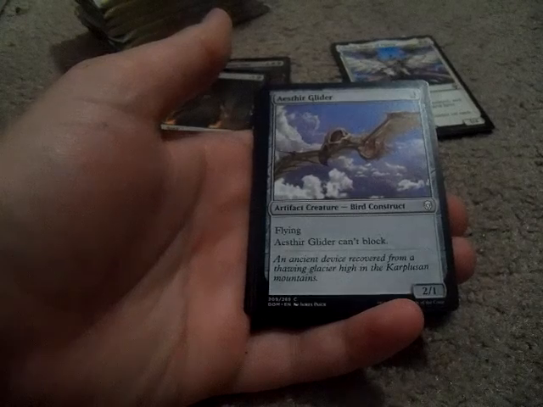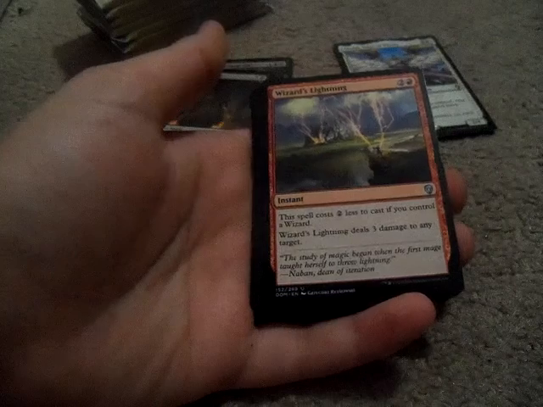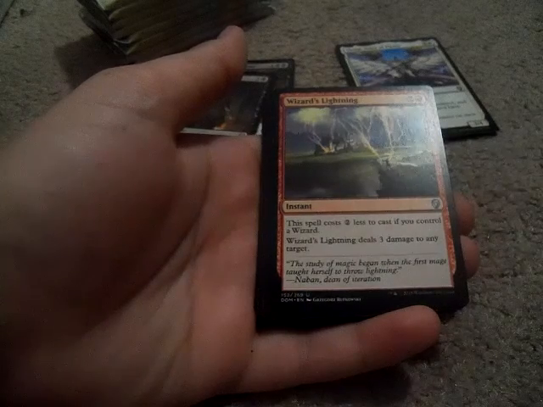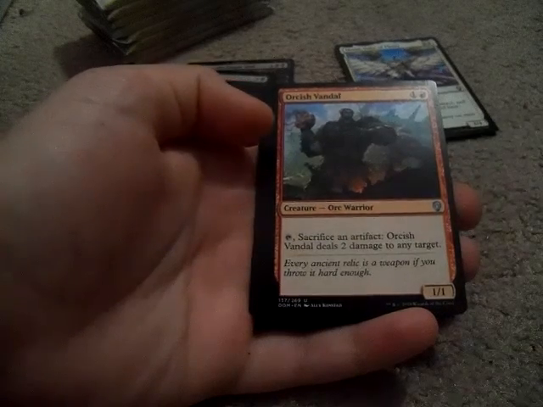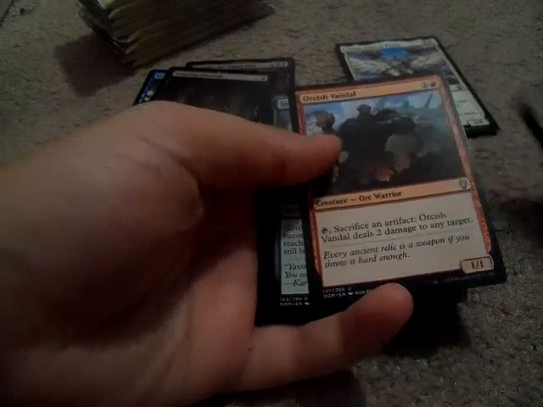Aether Sting Glider, flying. Aether Sting Glider can't be blocked. Wizard's Lightning. This spell costs 2 less to cast if you control a Wizard. Wizard's Lightning deals 3 damage to any target. Orcish Vandal. Sacrifice an artifact. Orcish Vandal deals 2 damage to any target.